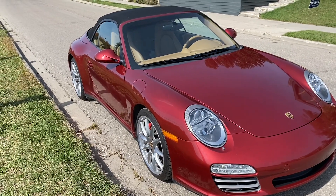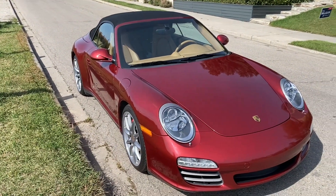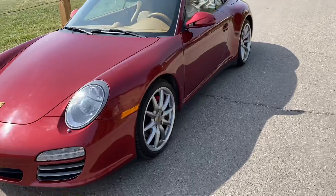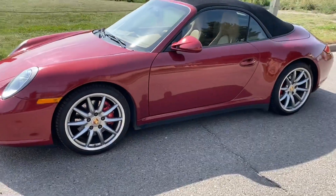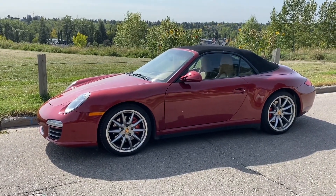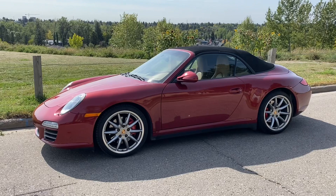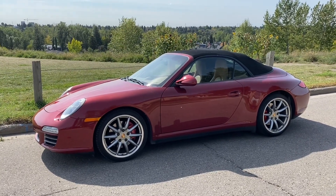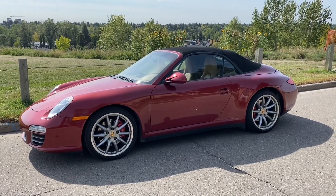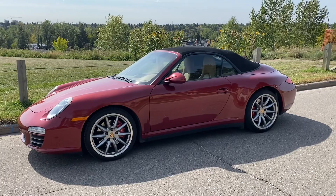We've got a car that's more or less fully depreciated, and if history is anything to go by you shouldn't really have to do much more than annual service. Ten years from now, take the engine out again, address the leaks, and go on — that's all you need to do. There's a reason 911s have been the most popular premium sports car — they're fast, practical, beautiful, and good ownership propositions. People are never sorry about a 911. So that's the story with this one. It's Lawrence Romanoski from Calgary, Canada — please contact me with the information below if you're interested in buying it. Thank you.